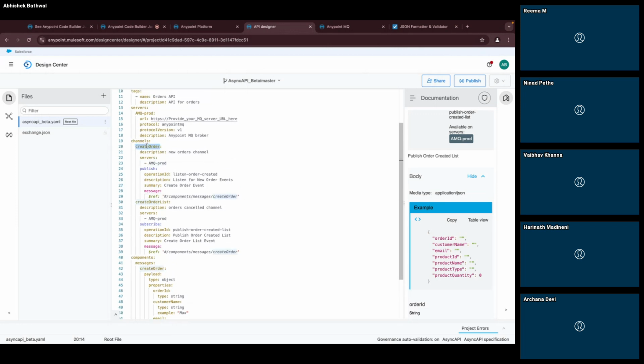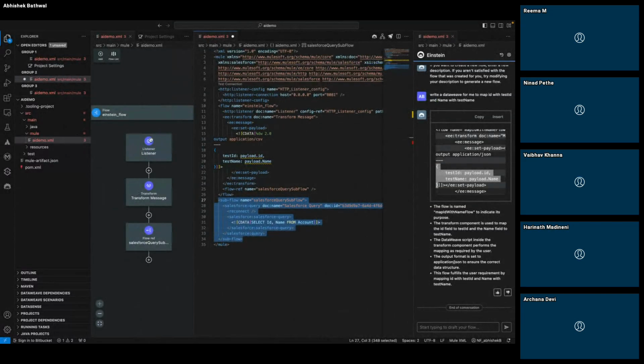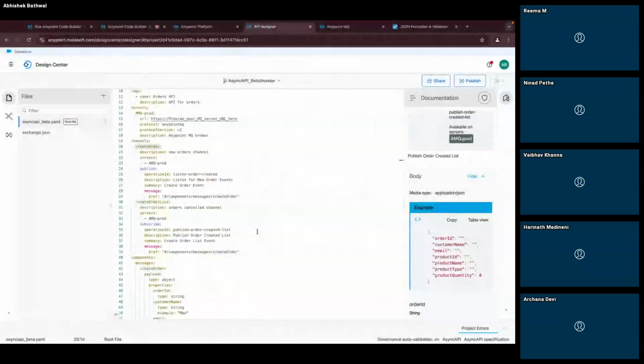Channel is the queue name, in normal terms, that you give to your channel, and what kind of channel it is, a publish or a subscribe. For the same queue name, you can have a subscribe over here. When you create, you can see a listener for create order, but you can also have a publish for create order. This is when you have two different flows.